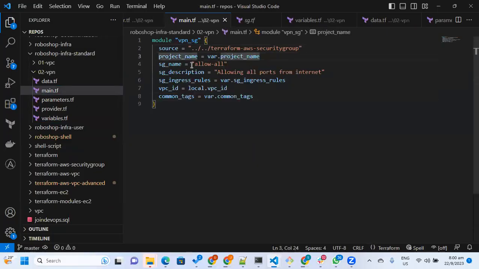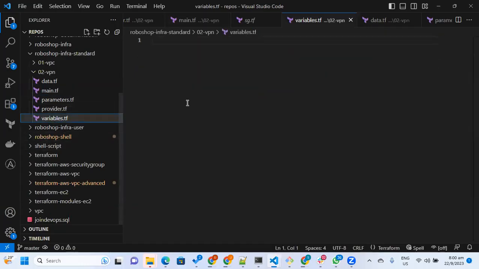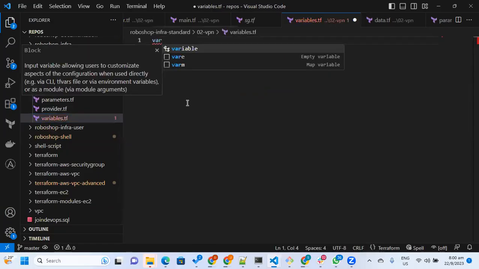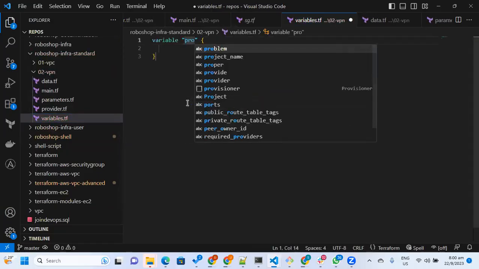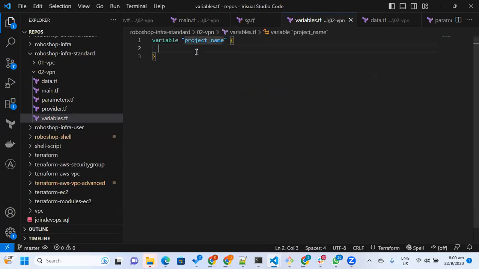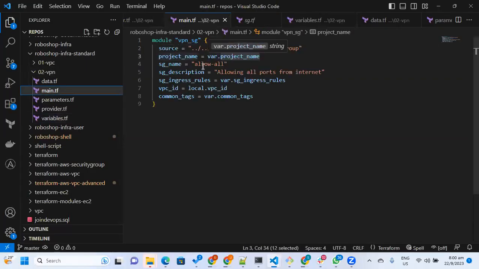Okay, this is the project name, so you are declaring the variable here. This is a different project, so obviously you should have a project name here. Okay, default equal to RoboShop. Treat it as a completely different project. Okay, and SG name.